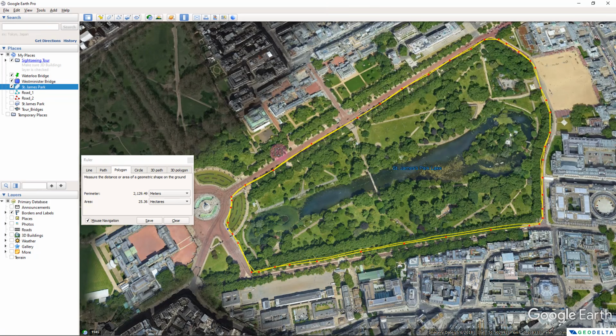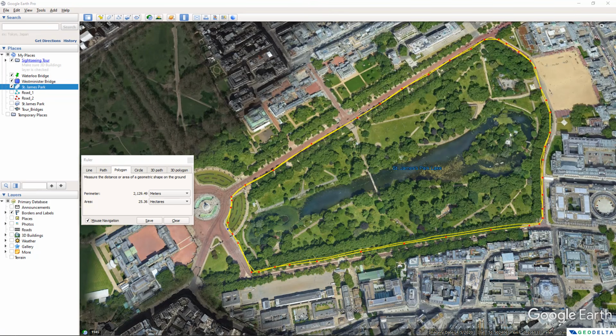meters. So if you were to do your evening jogs around the St. James Park, when you complete one round, you would have more or less covered about 2.1 kilometers, and that's quite a serious length if you're just jogging. And this is basically the area which has been taken up by the St. James Park. Alright, so those are some of the tools which I consider to be quite important, especially when you're using Google Earth Pro at a bit of an advanced level.